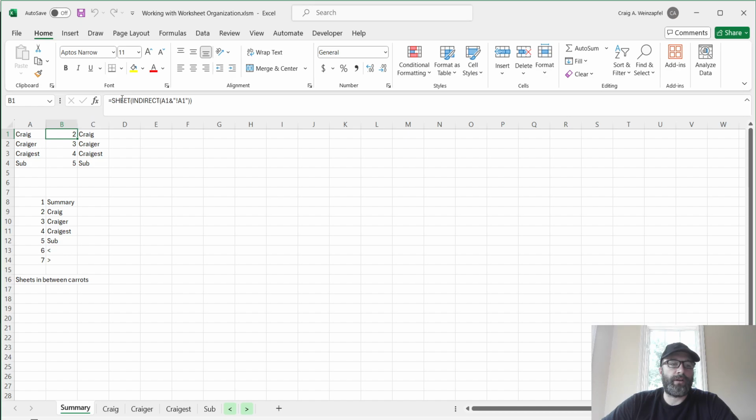The second cell here, this is a standard Excel worksheet function, this sheet, and it will return the index of a sheet by the reference wherever you select on any sheet. And all I'm doing is using an indirect lookup using the name of the sheet that I just got from the other function and telling it to look at cell A1 and it returns the index.